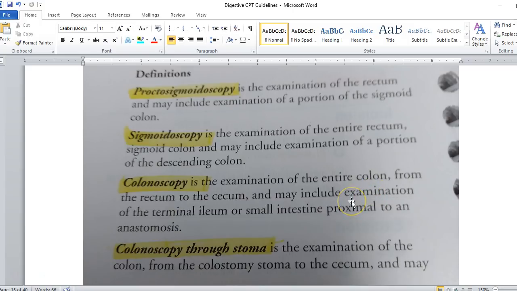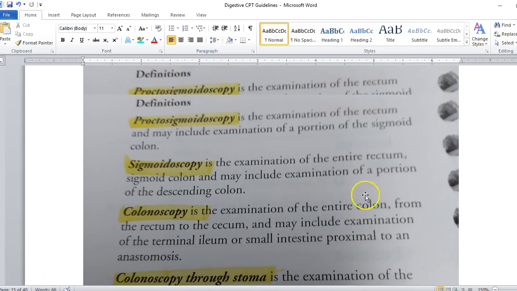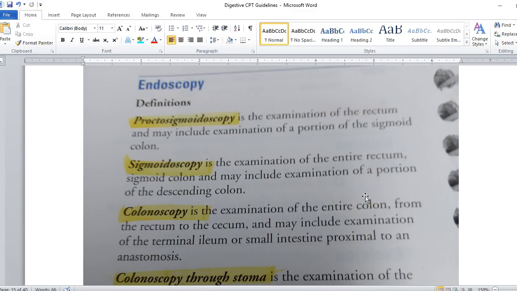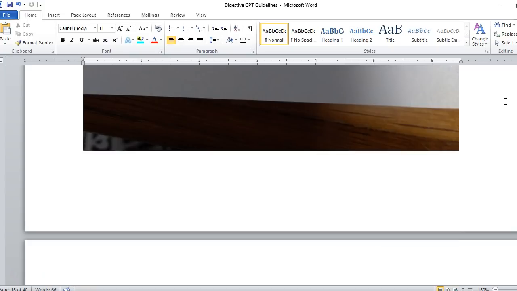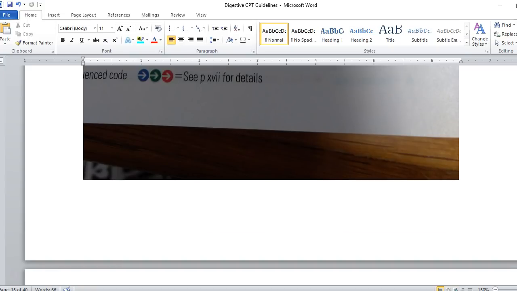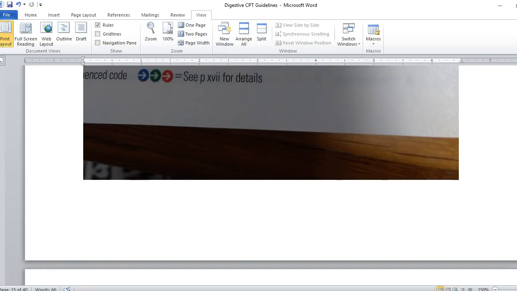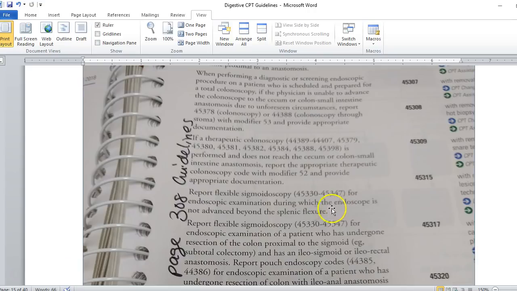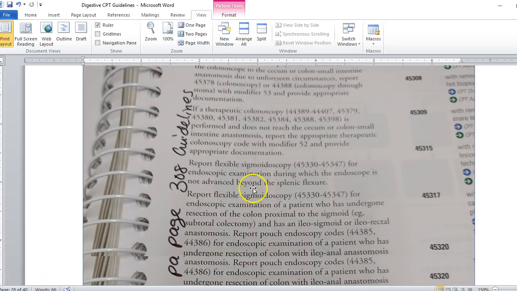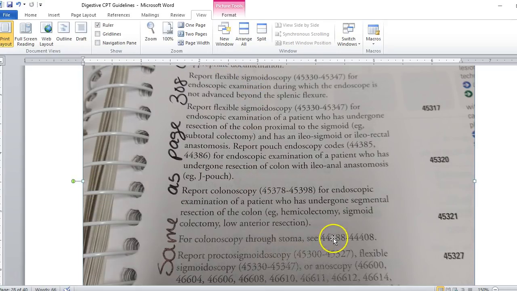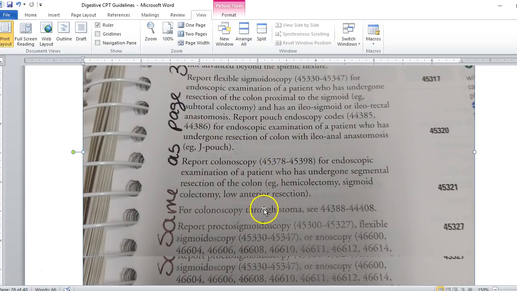And again, you're going to see at the bottom of page 312 the same exact definitions that we've already looked at. And so every time we come up to a new section of scopes, we're going to have another area where it's going to give us guidelines. However, basically, they are giving us the same exact guidelines on page 313 as we found on page 308. So when you get there, this is what I wrote. I wrote page 308 guidelines. It's the same exact guidelines. There is nothing different. They just plop them here as a reminder.